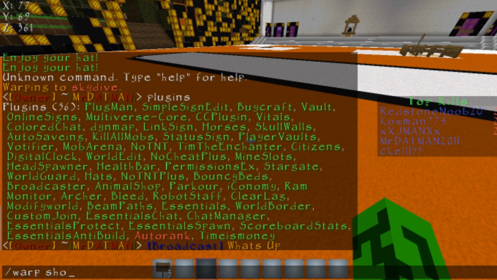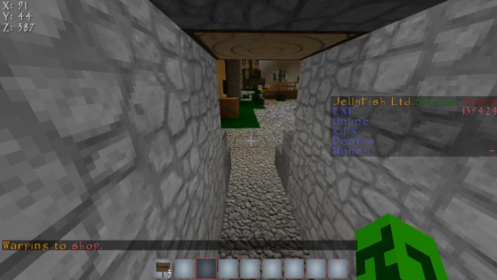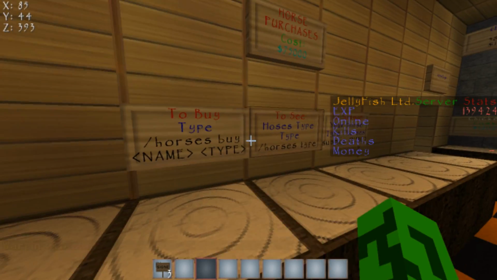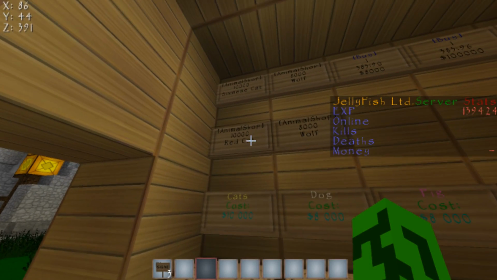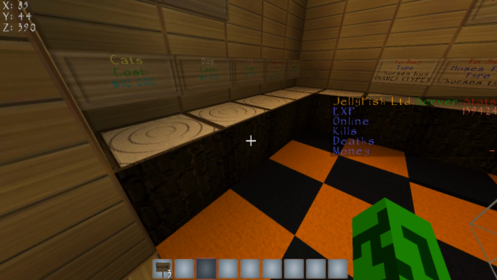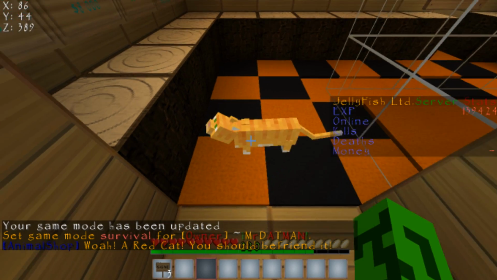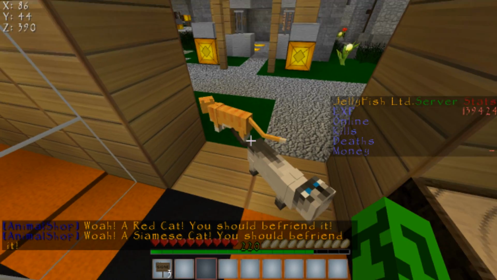Animal shop. I'll go into our shop actually. We also have a portal of it. If you come into the pet shop where you can buy some pets, that's the horses thing that I was telling you guys about. You can right click this and you can get a cat. Oh no, you actually have to left click it in survival. See, I have a cat, and he sits. And you can get a Siamese cat too.